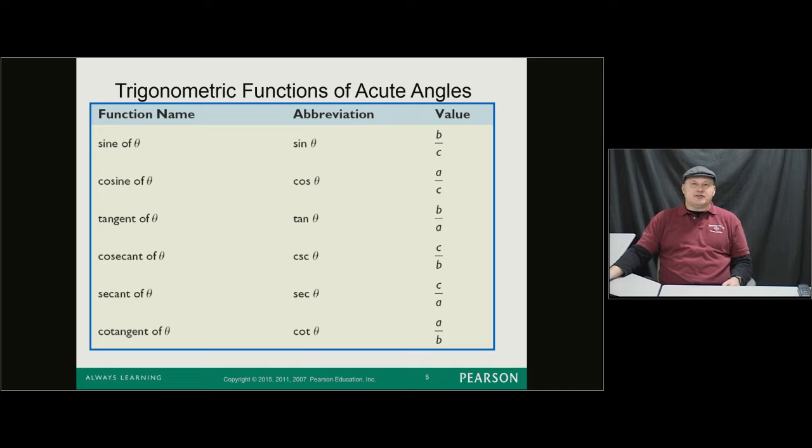See, there are six sides ratios of a triangle, and there are possible six ratios that you could have. You could have b over c, c over b. You got a over c, c over a. You can have b over a, you can have a over b. Those are six possible ratios that you can compare to sides of a right triangle. And just look at that, we've got six trig functions. And so the remaining two are the secant of theta and the cotangent of theta. And all it does is relate to sides of a triangle.